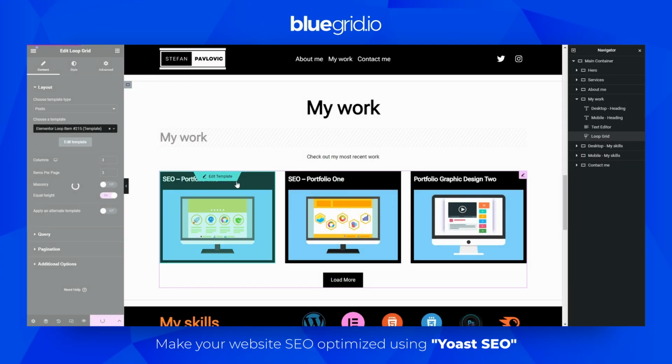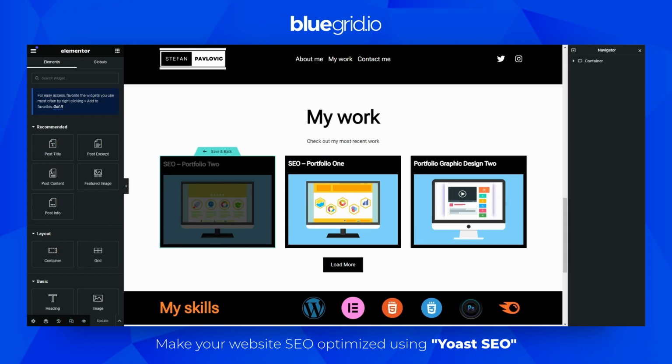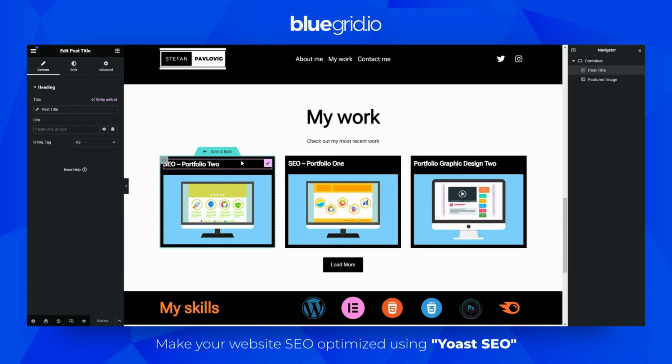What we are doing here is making all of these portfolios link to the portfolios that these cards represent. Now we need to click on this title here, post title, and for the link, we need to choose dynamic tags and use post URL.